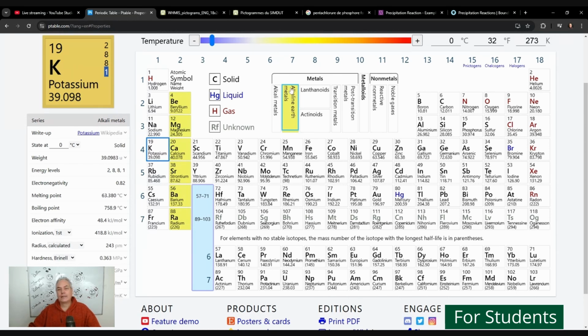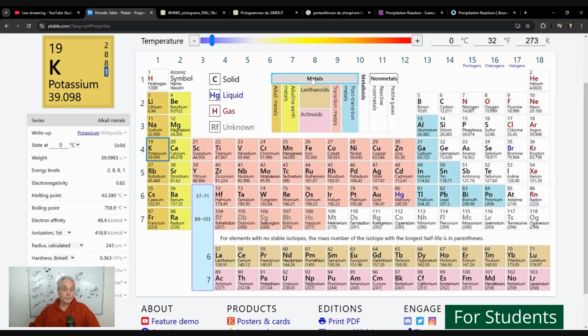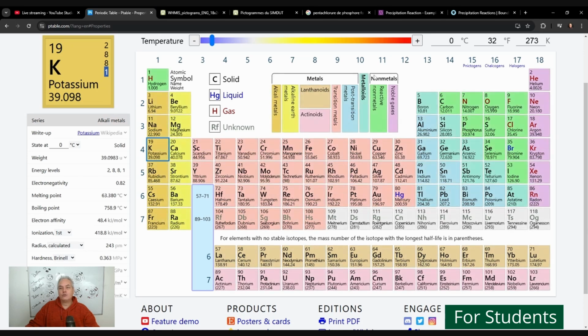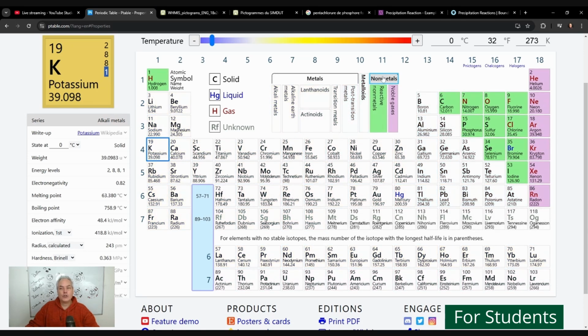Now there are 2 groups of metals, and here I'm going to show the metals. All the metals on the periodic table have the opportunity to give electrons because they are either further from the nucleus or available to share or to transfer to other atoms. So who will they transfer those electrons with? The metals tend to share their electrons with nonmetals. The nonmetals here are in green. We have fluorine, chlorine, nitrogen, phosphorus, and so on.